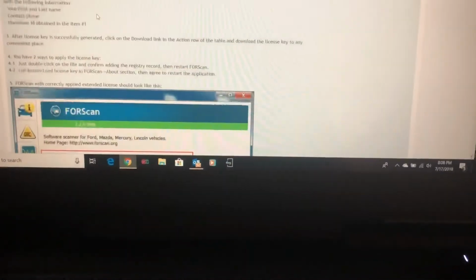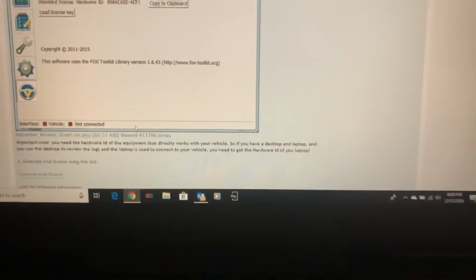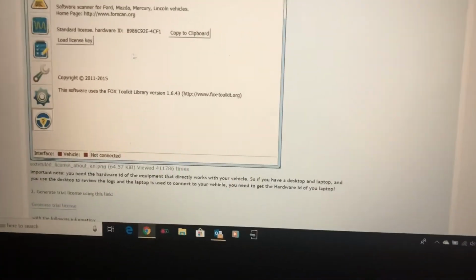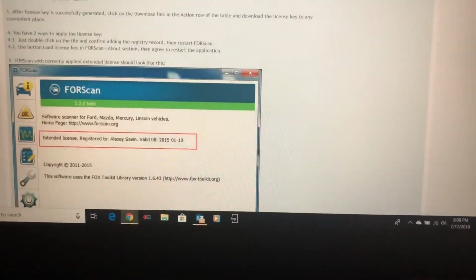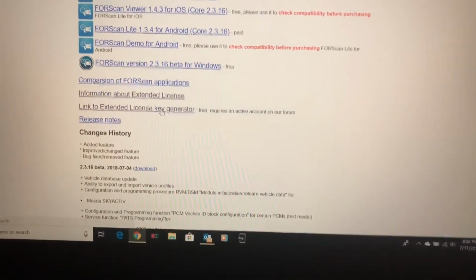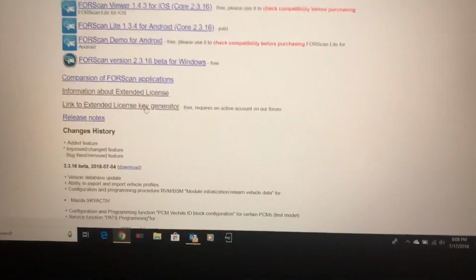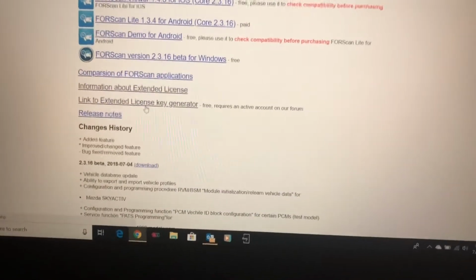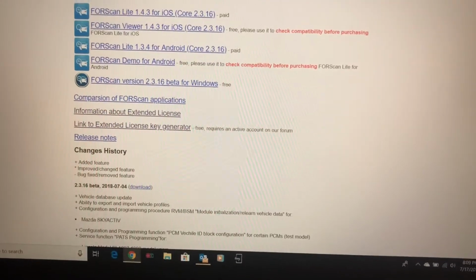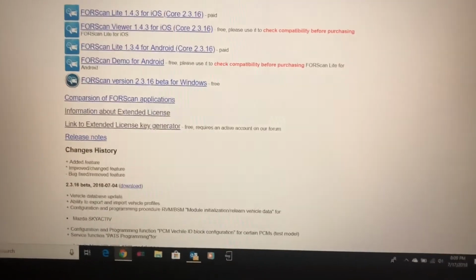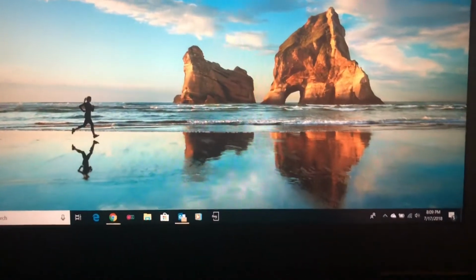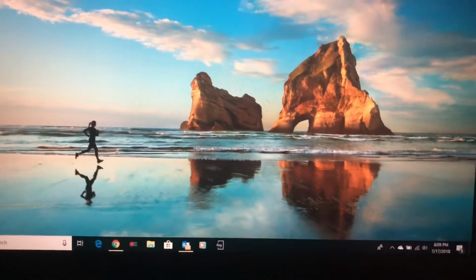You basically have to go through in the FOSCAN software, and if you don't have the license installed, it'll have a hardware ID, and you can copy the hardware ID to clipboard, and then you go into this tab here, and it's a key generator, and you enter your name, and I believe it asks your phone number, but you have to be logged into the forum to have it work, and the hardware ID, and you get a temporary license. Then I think you can contact them if you're a developer or something along those lines and get a longer term license. For this application, you can keep getting new licenses over and over again, so it's not like a one-time use, but you have to re-up it every few months.